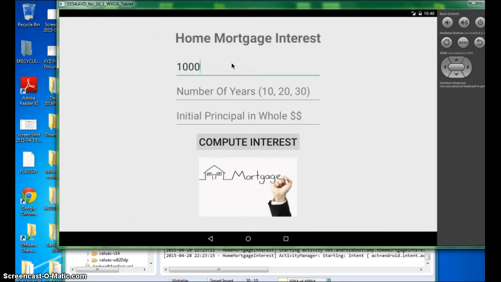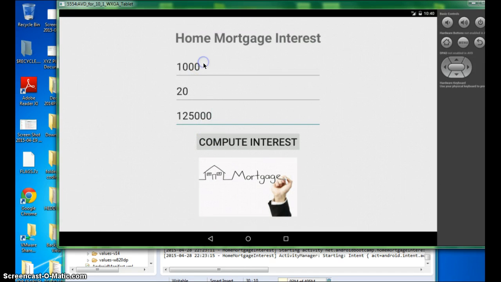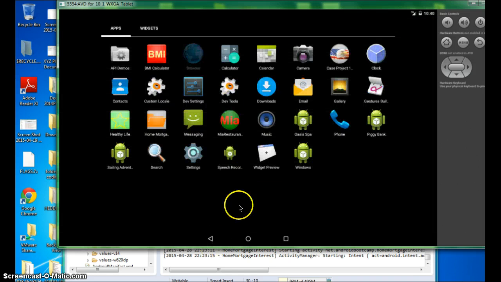I'll put $1,000 over 20 years, and I'll do the same. Okay, so I must have hit on something that made it even dollars there, and there's my 20. Okay, oops.